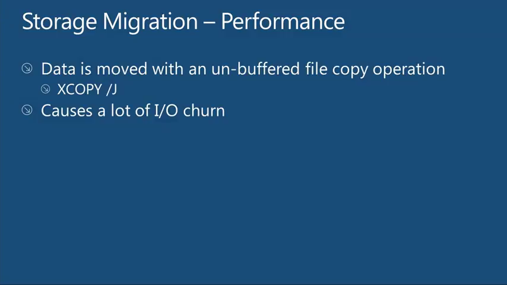The other thing that people ask about is, what's the performance impact? And really, it's just a big file copy. It has the same performance impact that sitting down on the box and doing a big file copy would have. It causes I/O churn. It does have potential to affect the server performance. Now, if you're using storage migration in the way we designed it for, this isn't actually a big deal. Because the way we designed it is you want to move a VM from this storage device to that storage device. And if you're doing that, most of the I/O impact is on the storage device you're moving to. We don't generate any new write operations on the source device, and we're only doing a 1-pass copy on the source device. So we do generate some extra read. We generate a bunch of read and write on the destination device.